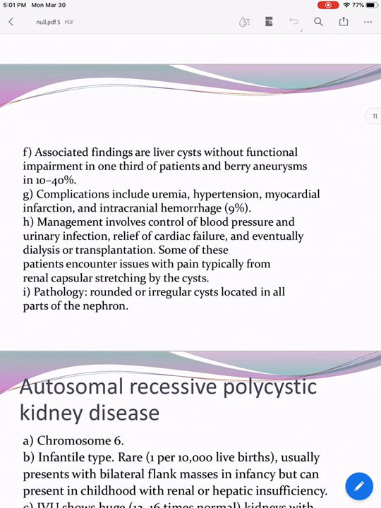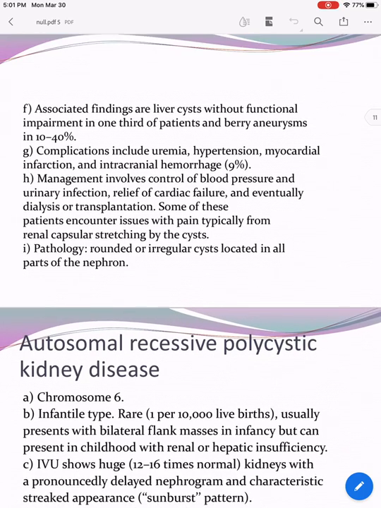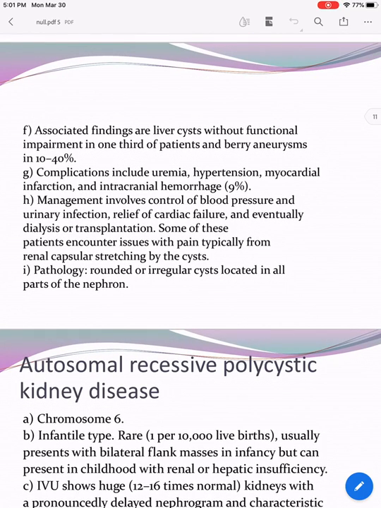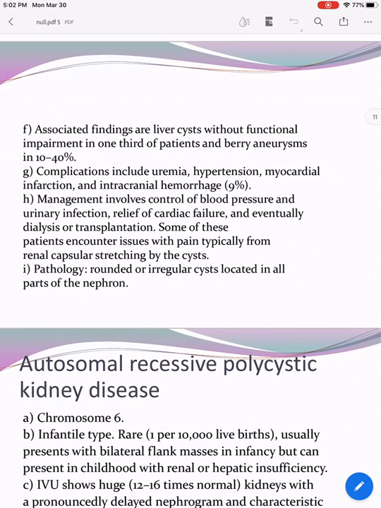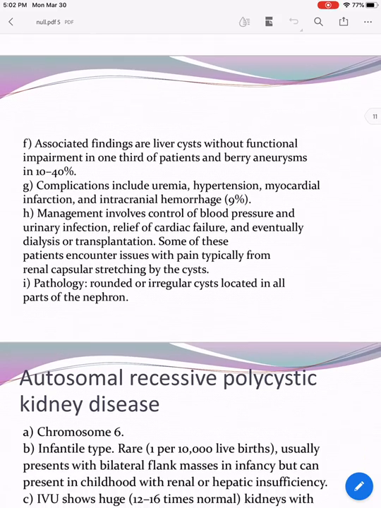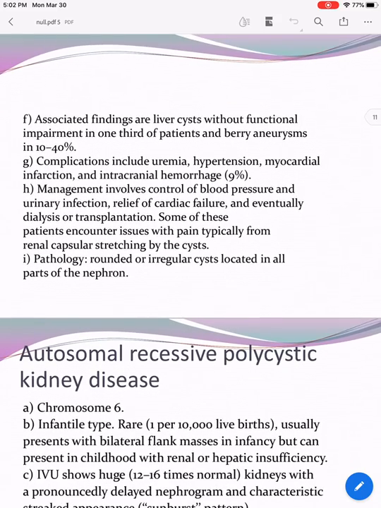Starting with a simple non-invasive test, we can start with ultrasound. Ultrasound demonstrates the presence of multiple bilateral cysts. A very important thing is how we can differentiate polycystic from a multicystic dysplastic kidney. Polycystic should have bilateral cysts of varying sizes, occupying, as I said, the renal parenchyma. Also, in adult polycystic kidney disease, sometimes cysts also involve the liver, the pancreas, the spleen, and there may be aneurysms in the brain also.